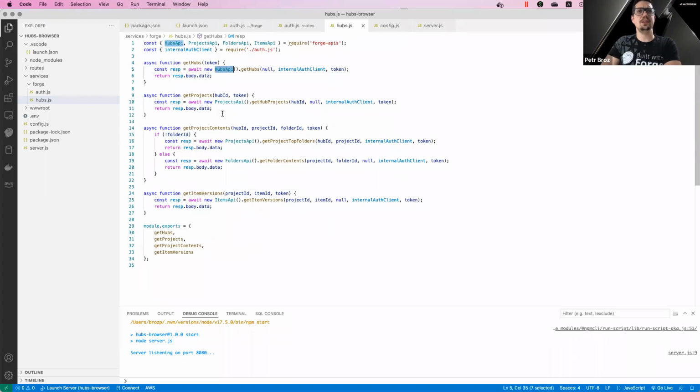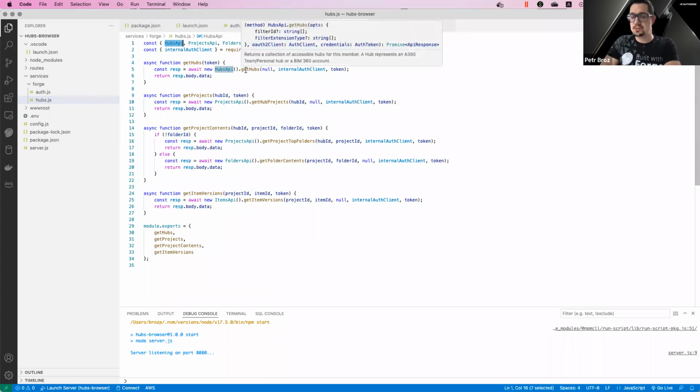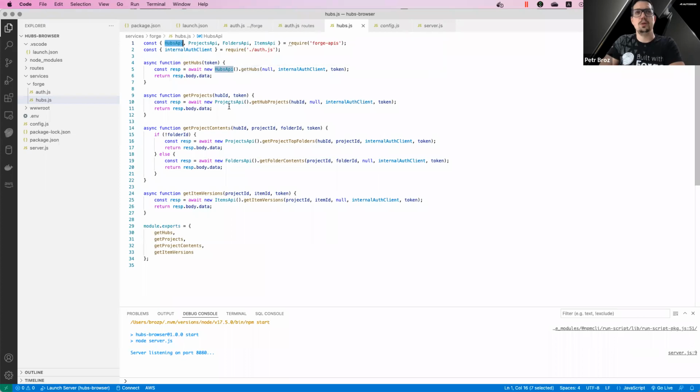And for that, we're using different classes from the Forge SDKs. So we use this hubs API class and the get hubs method, which is again the same thing as making an HTTP request to the data management service asking for a list of hubs. And similarly, we're using the projects API class to get a list of projects in a specific hub.